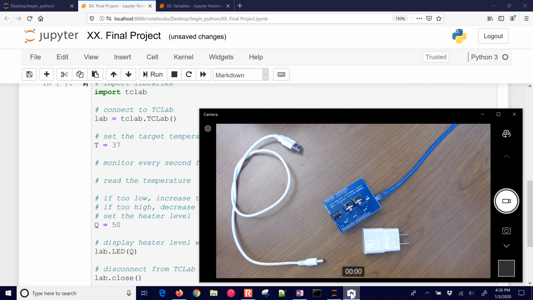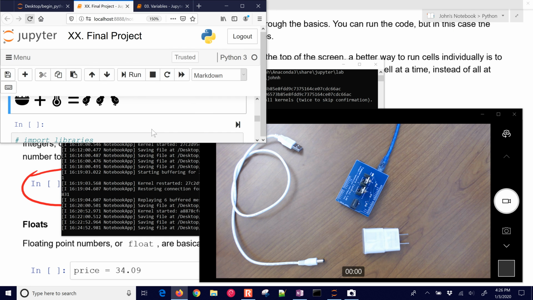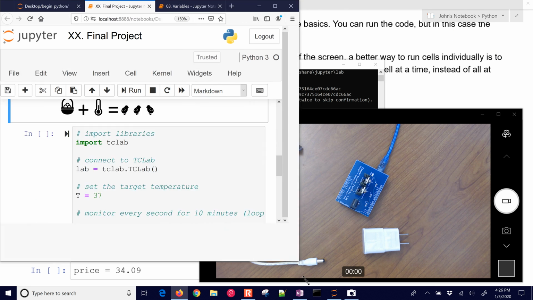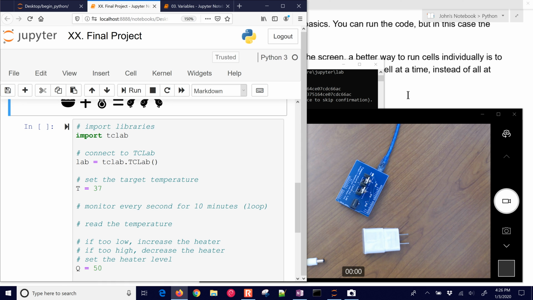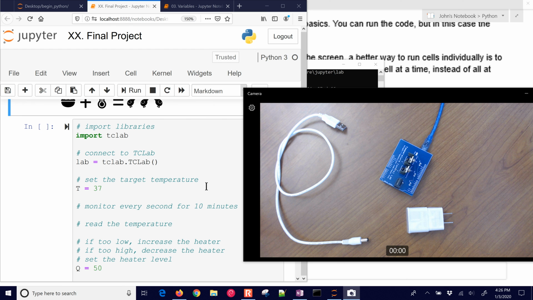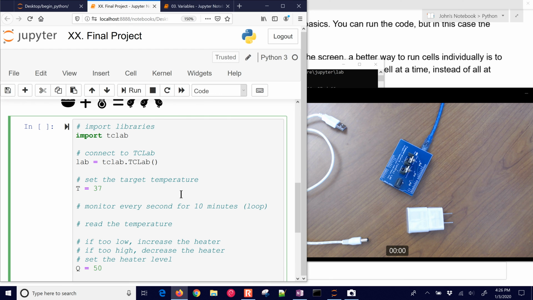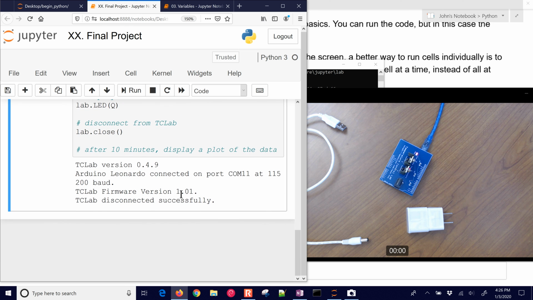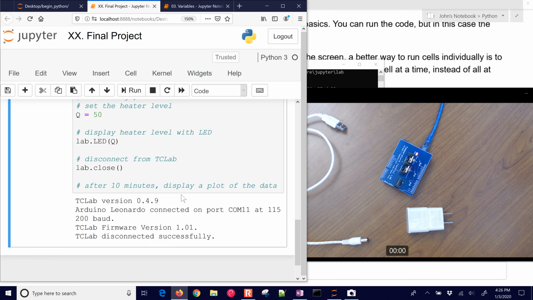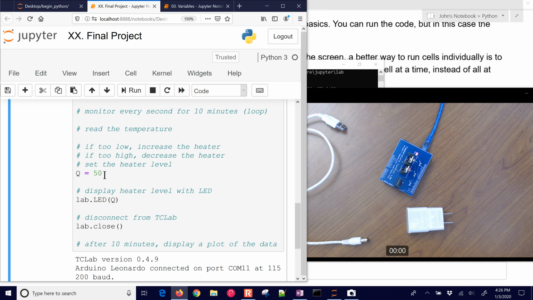Okay, I don't actually want to turn on the heater level, but I just have a variable there. And I'm going to plug this into my computer. And let's go ahead and just run this. I'm going to put this over to the side so we can see this LED turn on. All right, and it's just going to turn on for a very brief second as it runs. Okay, it did turn on and it just stayed on. Okay, and so it's on at 50% right now.